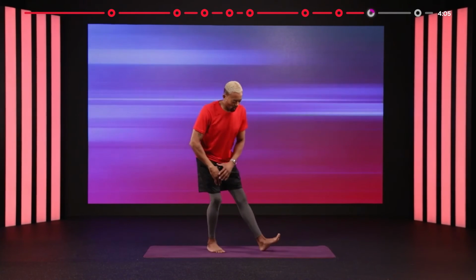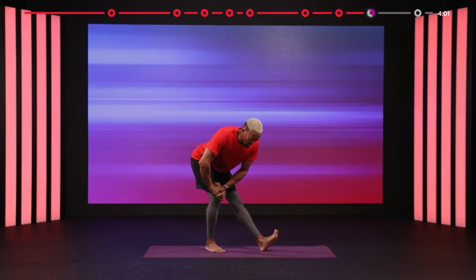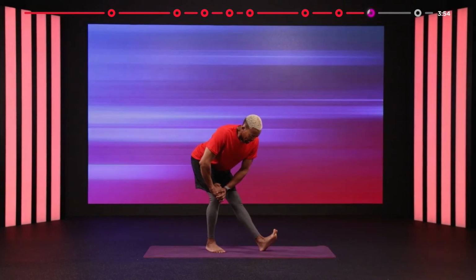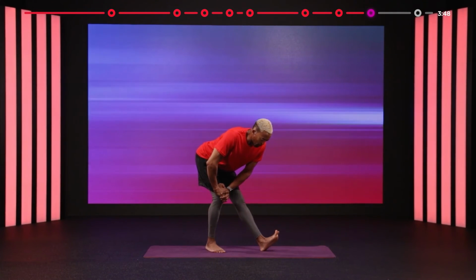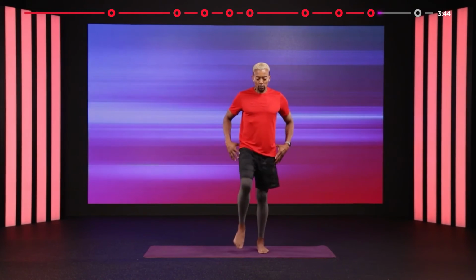I can see that you are coping. Keep at it, drink some water, stay hydrated. We're almost there, in it to win it, ensuring that we are feeling stronger from the inside out. The legs are stretched, we're mobilizing, we're controlling our breathing, and we're able to carry on and move forward. Great stuff. So facing the front, I'm going to do a hip opener.